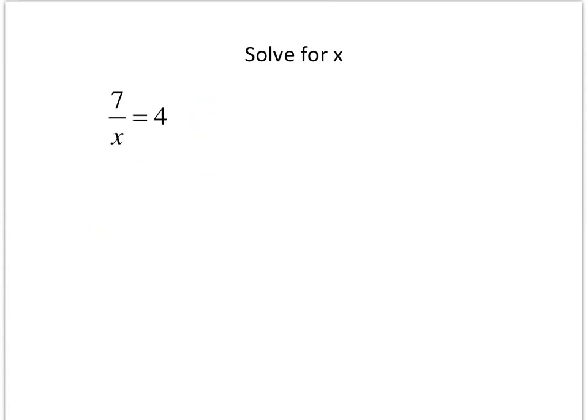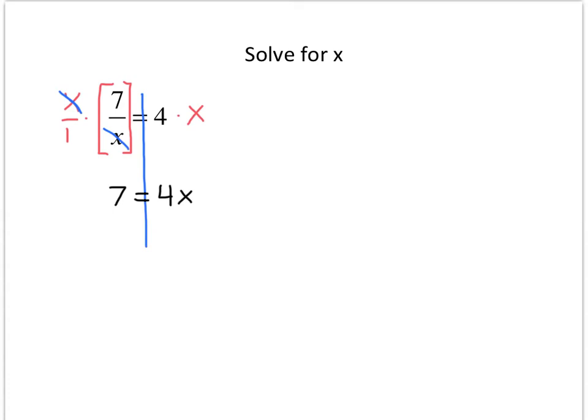If we try another example, a little bit less obvious, I don't really know what I need to divide 7 by to get 4, because this is not going to be an integer answer. So we're going to have to work a little bit harder, but it's the same process. I notice that I have a variable in the denominator, and I want to get rid of that variable in the denominator. So I'm going to multiply both sides by x, or in other words, x over 1. Because I'm multiplying and dividing by x, these are going to divide to 1, and on the left-hand side of this equation, if I separate them, I'm going to be left with simply 7 equal to 4 times x.